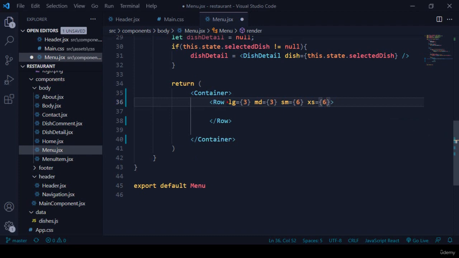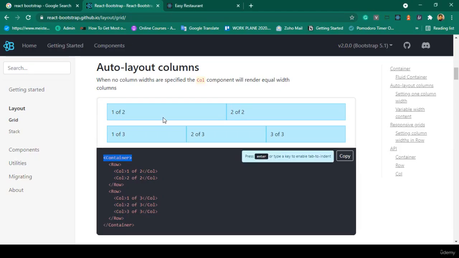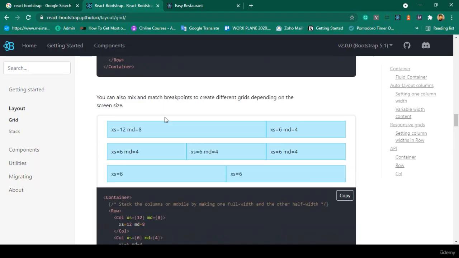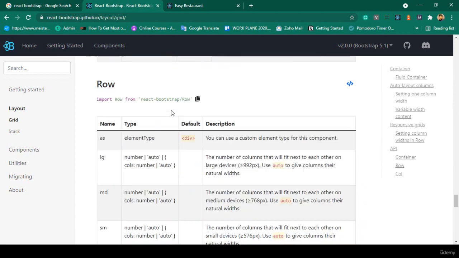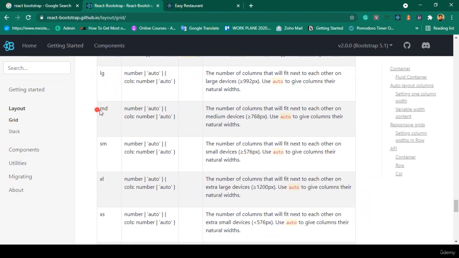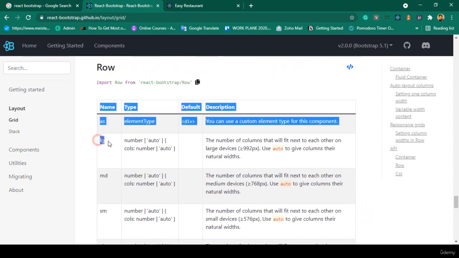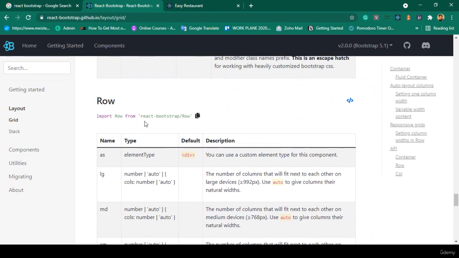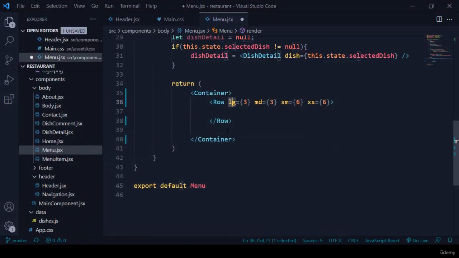You can also get this if you go to Bootstrap. Here there is also this command. In here you can see there is a medium screen, a small, the small size, a medium, a large. So that is all the columns. I simply loaded it, which is totally fine.